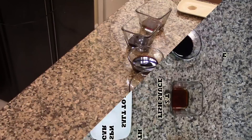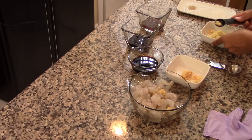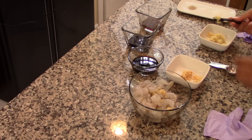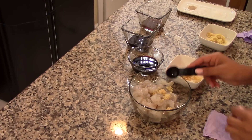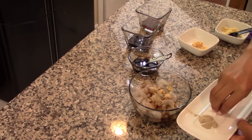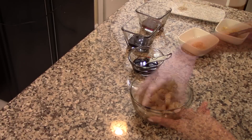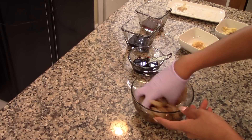We'll start by seasoning the shrimp. Place it in a bowl and season it with half a teaspoon of minced garlic and half a teaspoon of minced ginger, also adding one tablespoon of soy sauce, salt to taste, and ground white pepper to taste. Toss it all together so the shrimp will be well seasoned, then marinate for at least 10 minutes in the refrigerator.